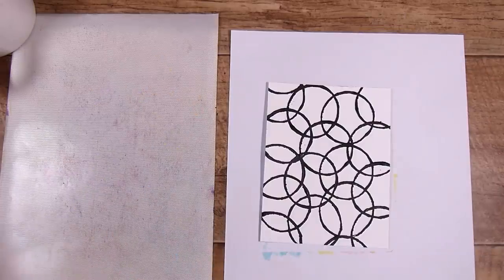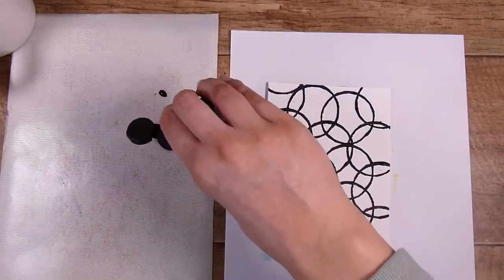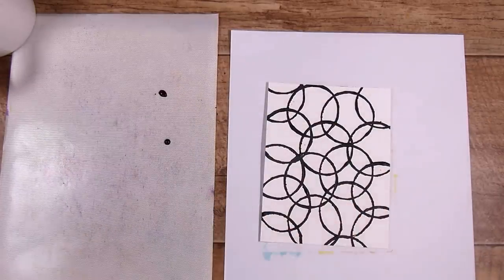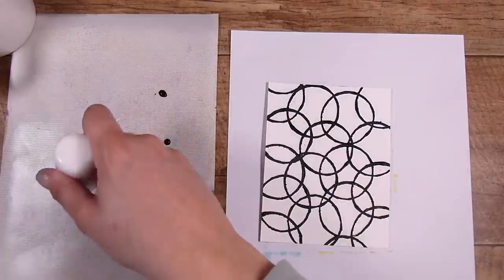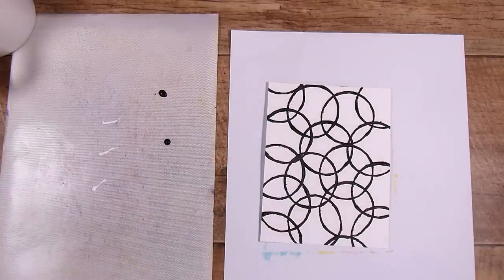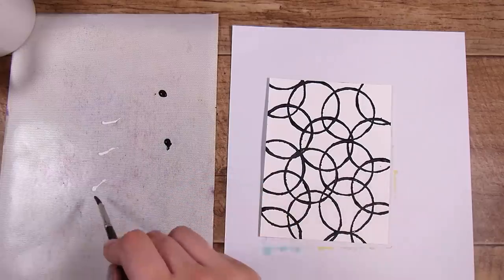Then I'm going to show you the beginning of the second one and then you'll get the idea of it. This one I'm going to use only black and I decided to use shades of neutral colors - gray, white and black I guess. So I've just got a little bit of black paint, I end up using hardly any of it.